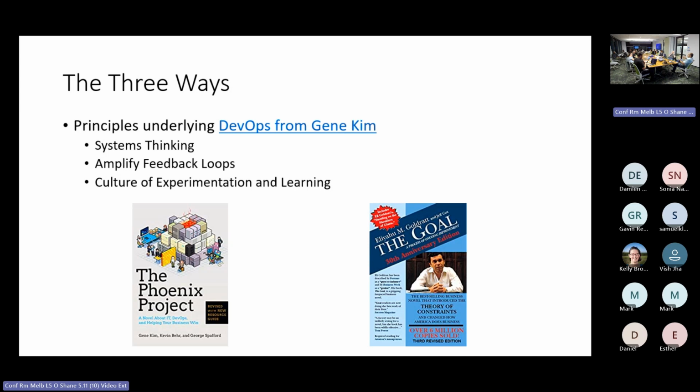Right? A bunch of us write code. We have to assemble it together. We should test it. Right? It should be polished. It should be painted. Everything should be great. It should get to the customer quickly. Okay? I highly recommend both these books. Phoenix Project is really short. Most of you probably read it in a day or two. The Goal is a little bit longer, but it's a much better book.